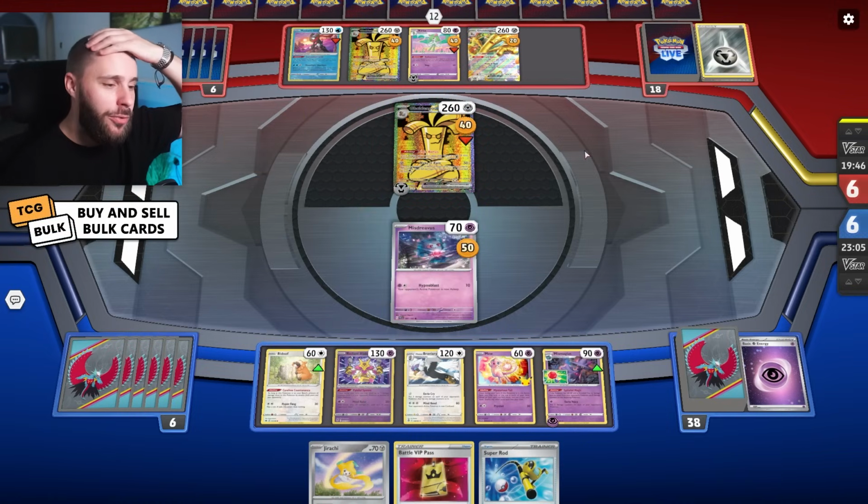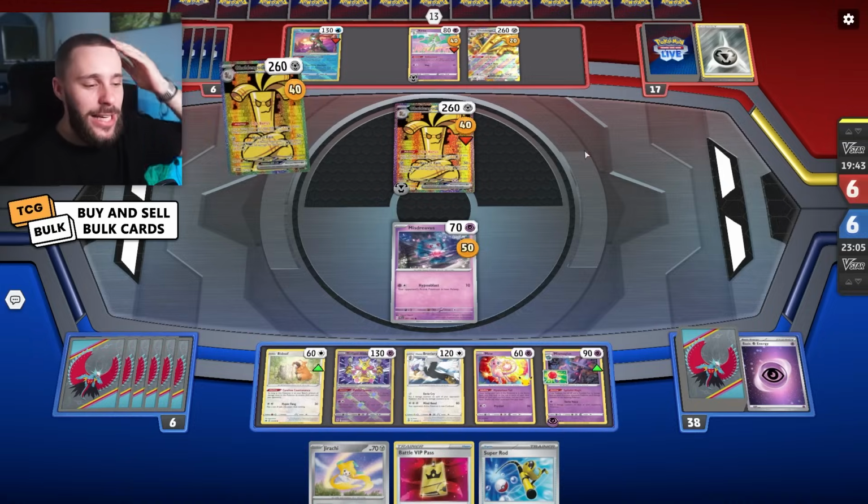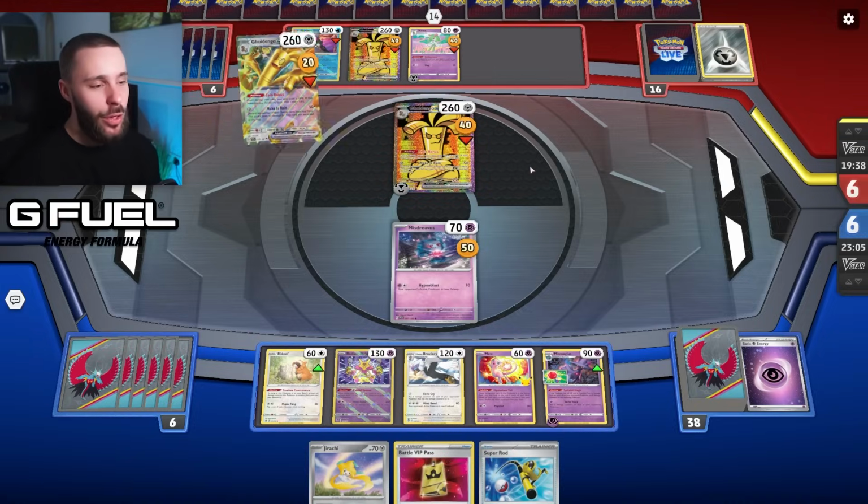Hand Disruption path just shuts Goldengo down. That's what I've seen, at least. Anyway, there's some more draw there, and I'm going to go in again with the coin bonus. Oh, by the way, PTCGL Jeffs, Goldengo, why did it take half an hour to draw 2 cards?